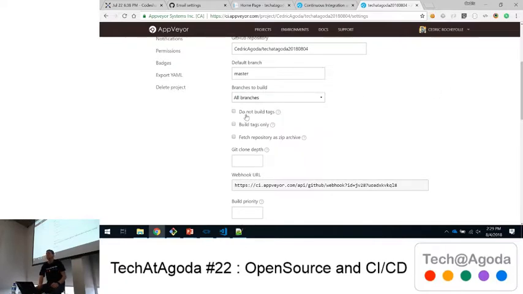You might ask to not build tags, especially if it takes a lot of time to build, and we have only one build agent at a time. So if you are pushing a branch, opening a pull request, and tagging eventually, that's 3 builds that are going to be created in AppVeyor, and you would need to wait eventually for the last one, depending on which one comes first. So we're going to say, okay, I don't want to build tags. Or to just build tags, maybe because this is what you want to deploy, right?